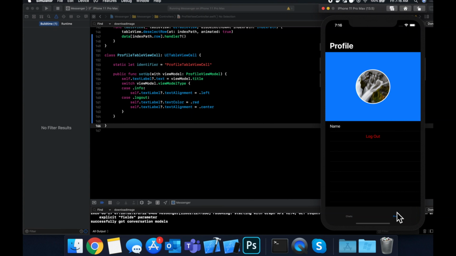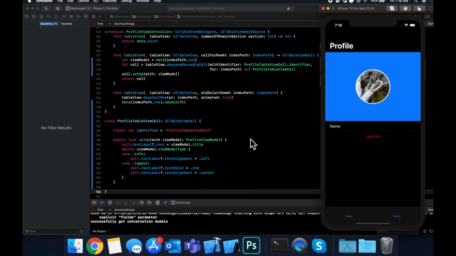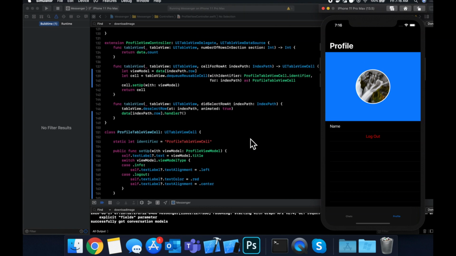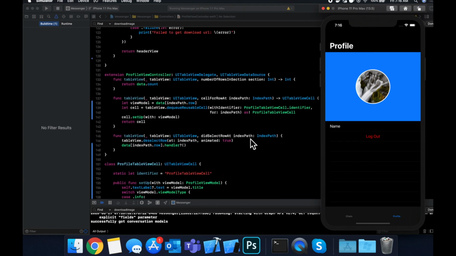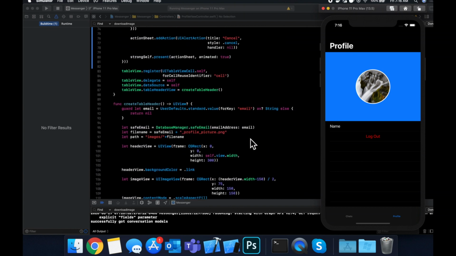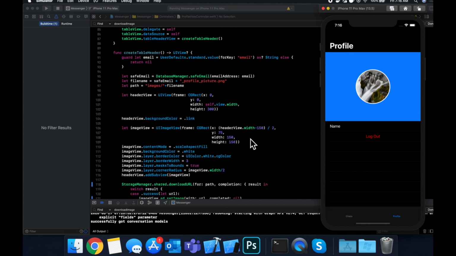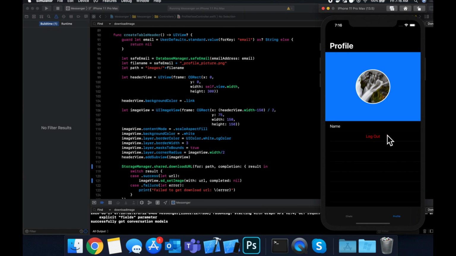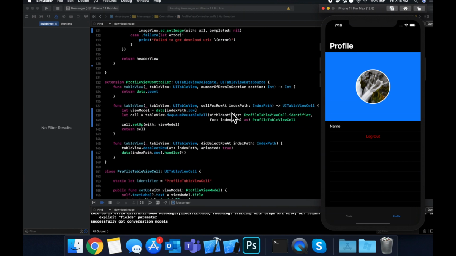All right, if we click this, if you look at that, the logout looks the same, but now we have this name. We refactored this to allow us to pass in view models in a more modular, flexible way. It's a much better design practice and standard to split out these objects in this fashion, but what you'll notice is we don't show the name here, so that's not exactly what we want.